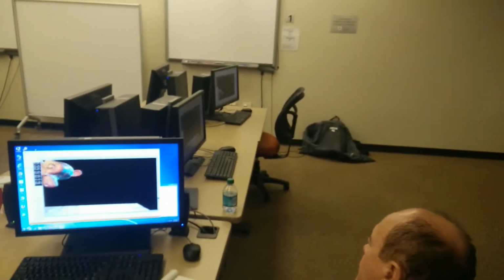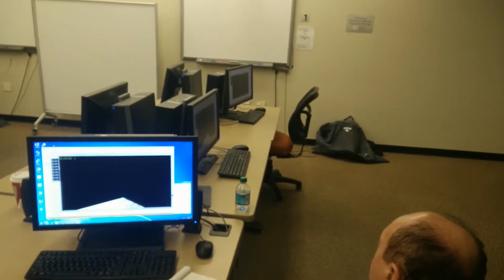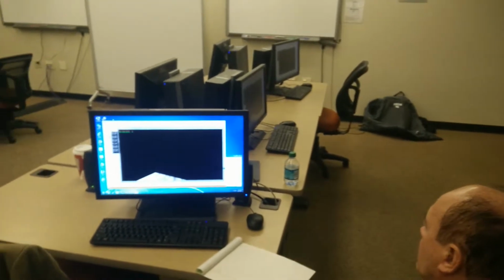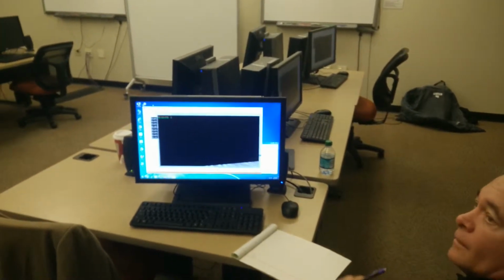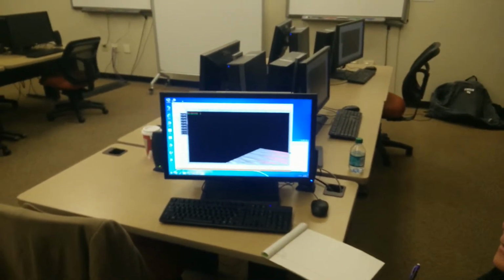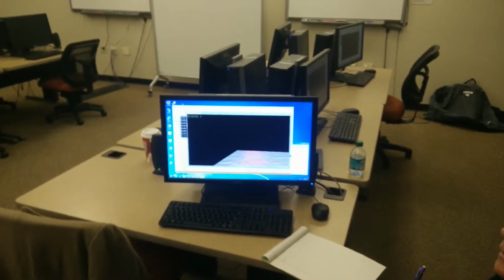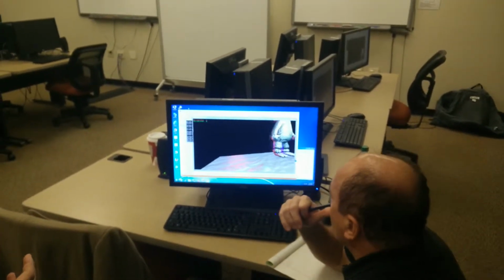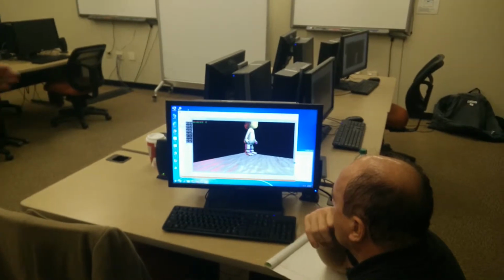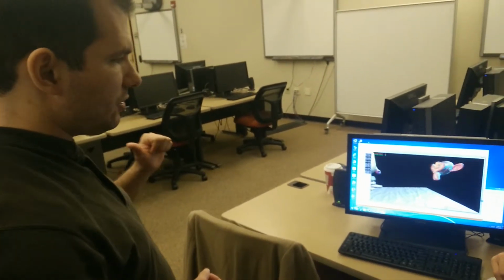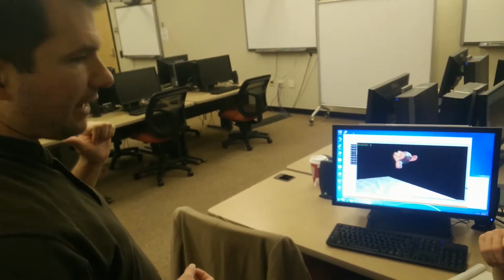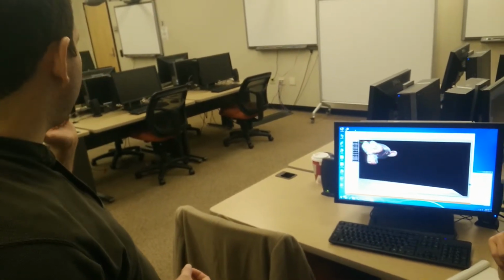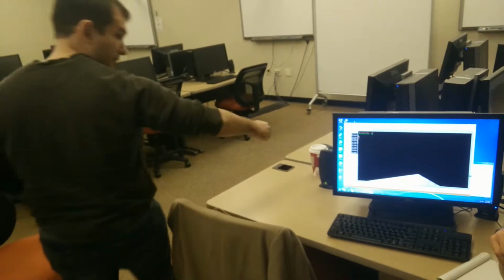I can see what each one is rendering, and then I can see a composite of them over here. Yes. So the way it works is the master will determine the geometry and the time stamp of the scene that needs to be rendered. It'll send that over to the nodes, and the nodes will say, okay, I'm going to render this now, and then it's going to send the rendered image data in compressed format back to the master. Sam can tell you a little bit about how we compress the data.